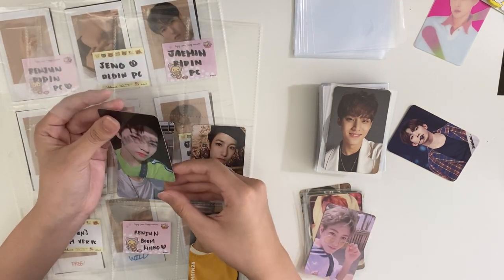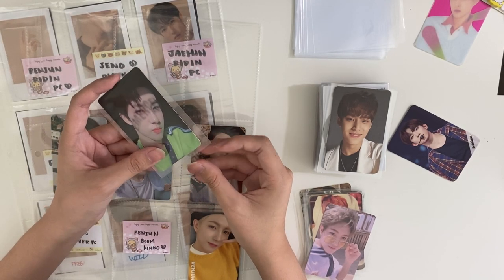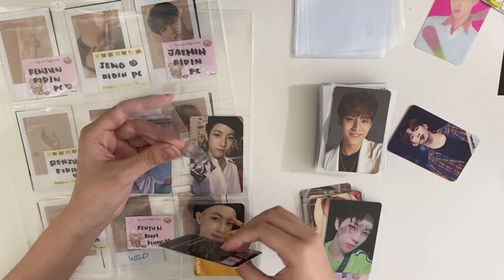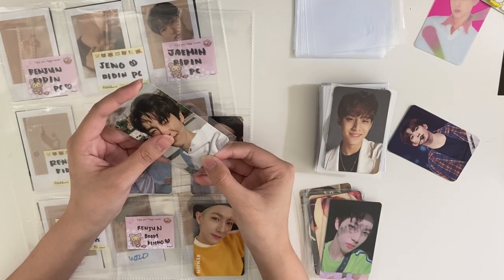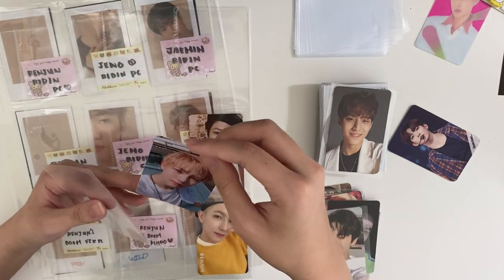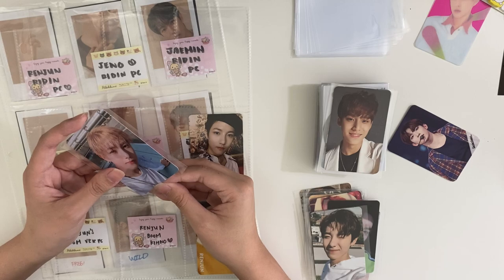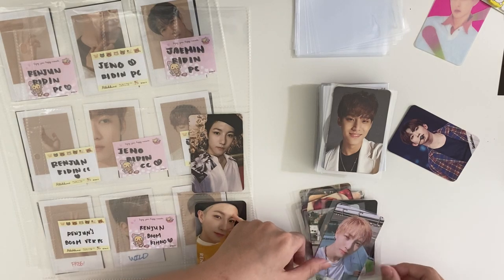Literally all of Renjun's photo cards are so pretty. It's kind of not fair how pretty he is. I remember I was wilding about it yesterday. It's probably one of my favorite photo cards of them as well. Literally all of them are my favorite photo cards. This photo card was the last I needed to complete my collection. And I completely understand why it was so hard to find. Like, look at him, are you kidding me? He looks so beautiful.